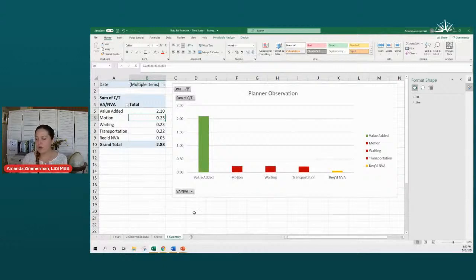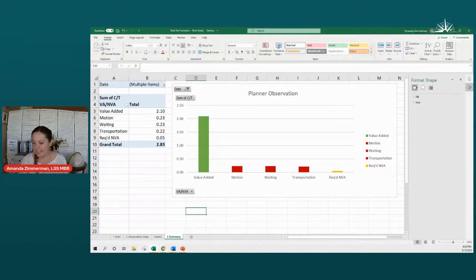So really quickly now, I can see what's going on with my data because I've organized it in a way that lets me do the visualizations that I want. I've transformed it to be able to do those analyses. So that's a really important skill for you to develop.